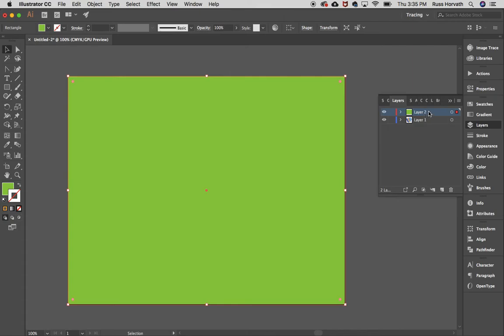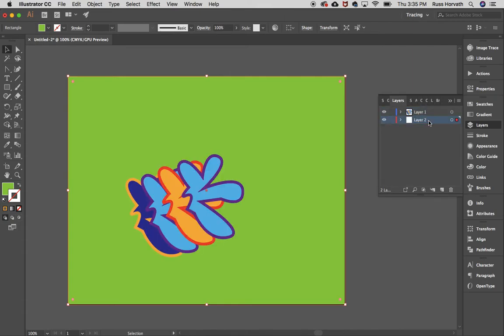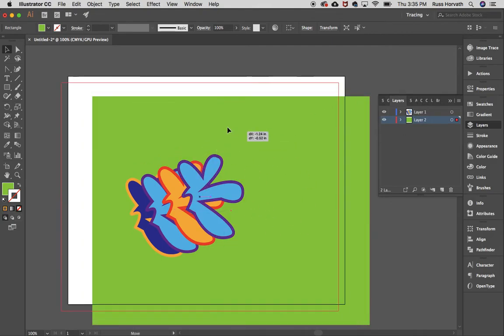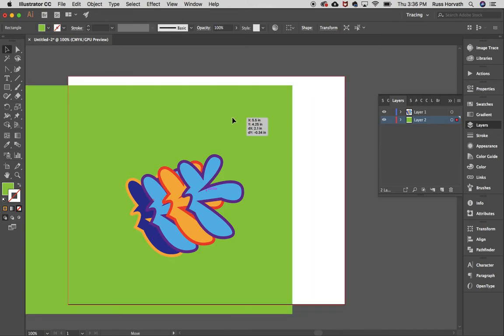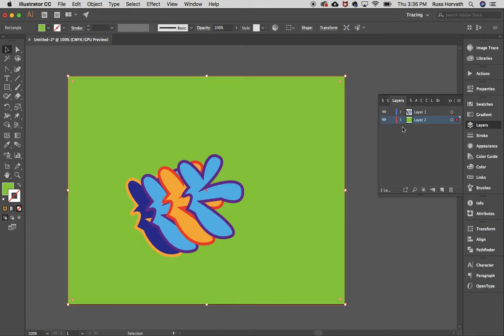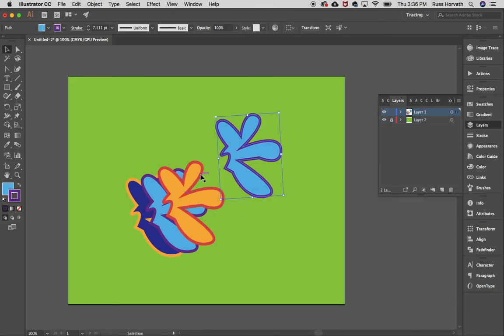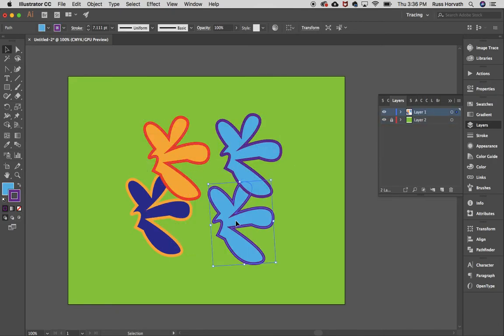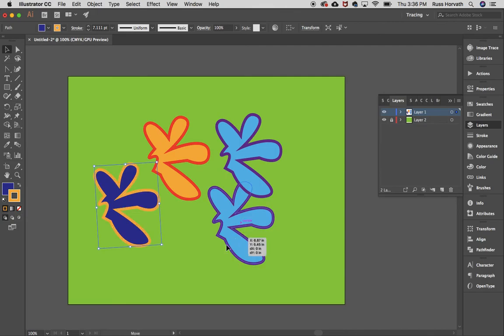So all I need to do here is grab this layer and drag it like that so the blue line happens underneath it. Boop, there we go. So it's stuck under there. But the problem is that sometimes if I drag it like this and it goes all over the place, right? So I'm going to put it where I want it, and I'm going to hit this little lock icon right next to the eyeball. And what that does is no matter how much I try to select this thing, it will not move. So now I can feel free to move these other objects in the layers without bumping that other set around like that.